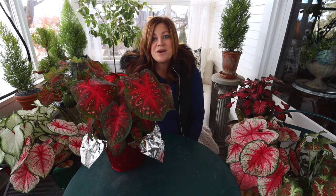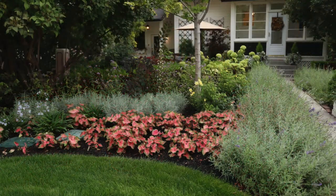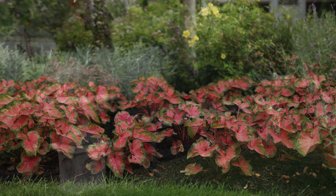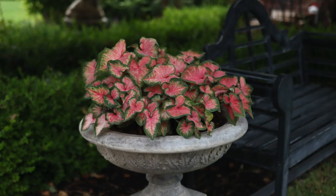They were fed by a drip tube so they got water at the root zone, and they also got overspray from the sprinklers — almost twice-a-day watering. I think that kept the general humidity in that vicinity a little bit higher, and those plants did so fantastic. They bulked up and were gorgeous. I had them backed by icicle helichrysum, so we had that icy blue with the salmon pink in front — just a glorious show. Very encouraging to see caladiums really thrive.